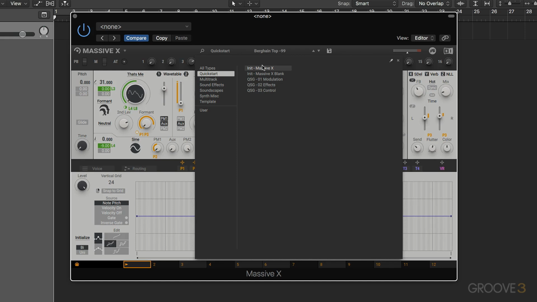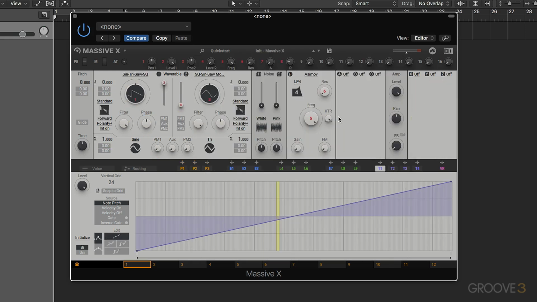Let's try a simpler reinitialize patch to hear what's going on. So I'll bring down the filter cutoff, and then I'll assign LFO 4, drop it in the box. If I drag upwards, as I said, we'll hear modulation. So that's the same as it was in Massive, really easy to implement modulation. And that is the basic outline of our interface.